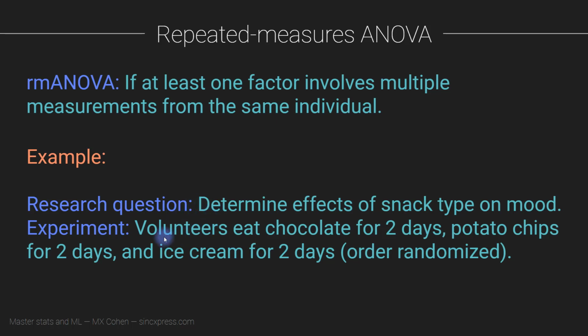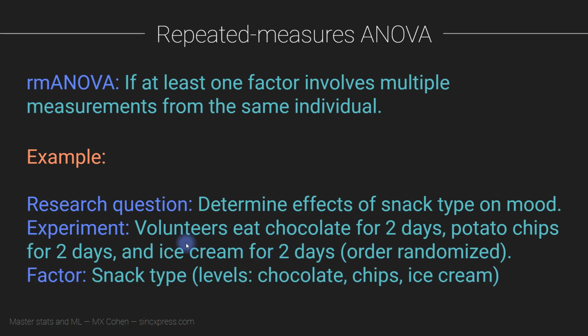So we have our research participants, and they come in, they eat chocolate for 2 days and potato chips for 2 days and ice cream for 2 days. And then we ask them about their mood on each of these days. Now I know what you're thinking. Where can I sign up to be part of this experiment? Well, this is just my thought experiment.